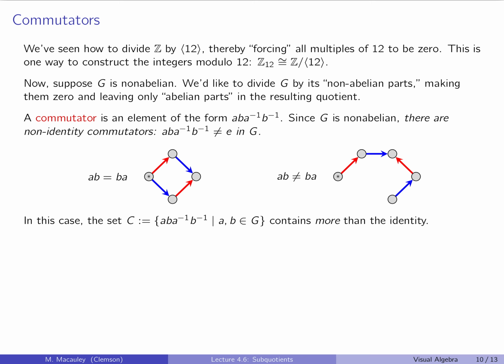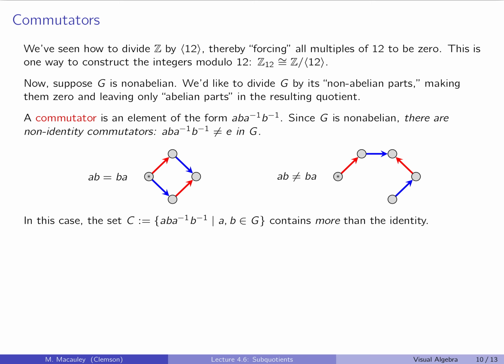In terms of the subgroup lattice, if these are generators, then you'll see paths like this: red, blue, backwards red, backwards blue, that do not end up where you started. And if G is not abelian, then there has to be at least some pair of generators that do not commute. So you will see this motif. Whereas if you have an abelian group, you'll see motifs like this throughout.